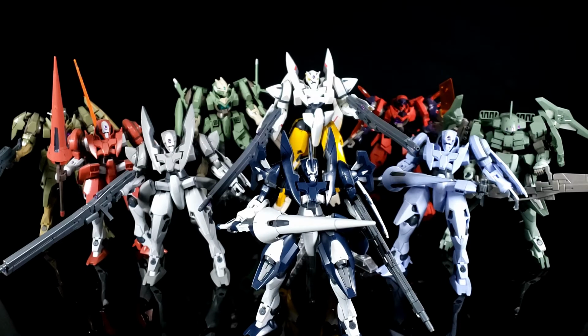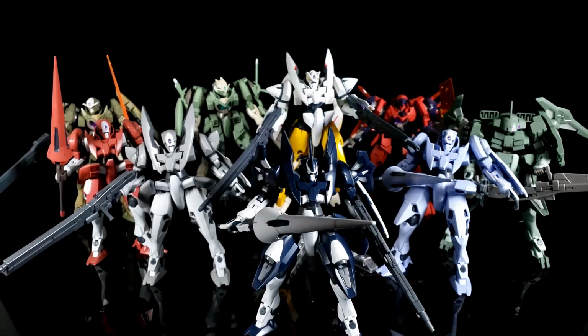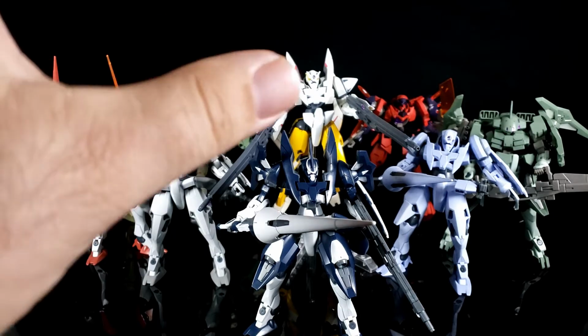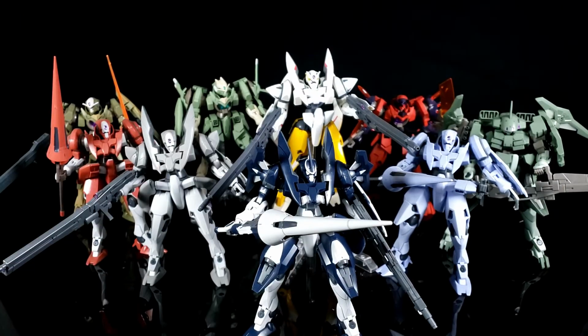So, alright guys, which of the Jinx HG kits that are out do you like the most? We've got several Build Fighters versions. We have legit versions, which is basically everybody up front. And what more do they need to give us other than more in the MG family? That's not P-Bandai. That's probably more of a personal situation, but it is what it is. Just let me know in the comments down below.